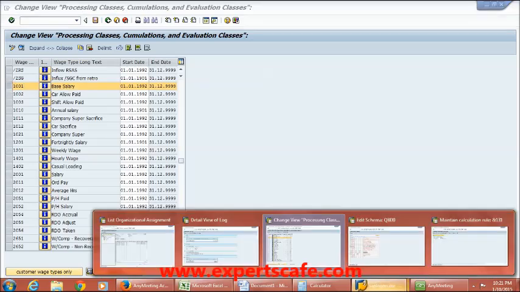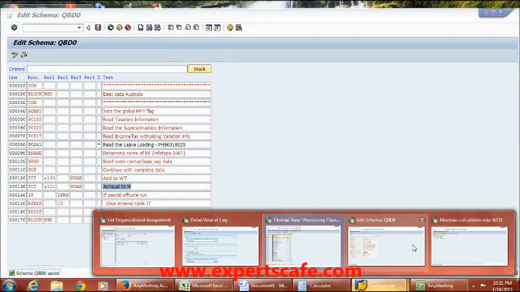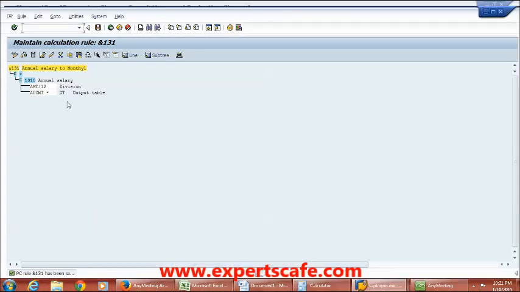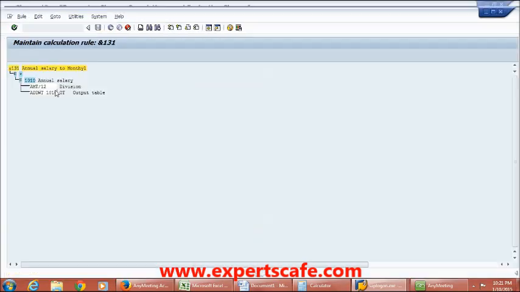So what we are going to do is edit our schema, our PCR, now. Instead of passing to wage type 1010, the end result will be passed to wage type 1001.